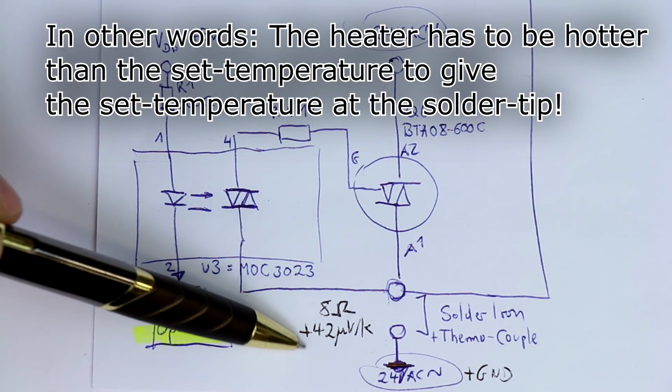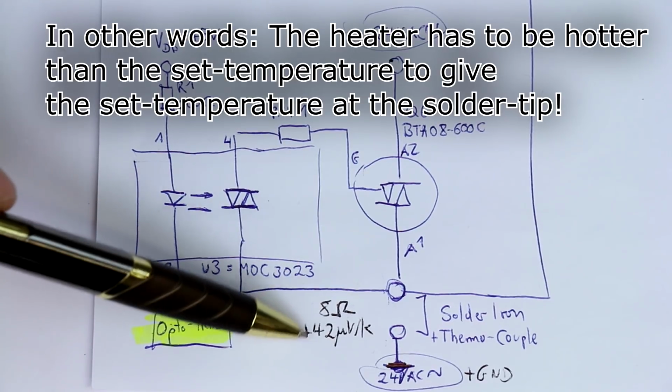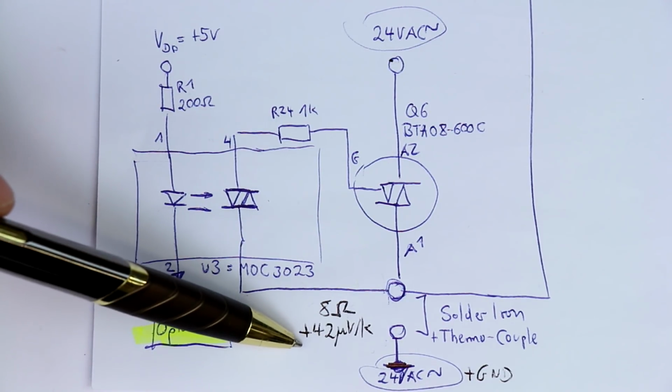You always have to bear this in mind, because that was one of the faults of the ATTEN solder station. They simply assumed a 0 ohm thermal resistance from the thermocouple to the solder tip, and that's of course not correct. So let's go over to how the temperature is really measured, how they're doing it with a simple standard dual op amp.